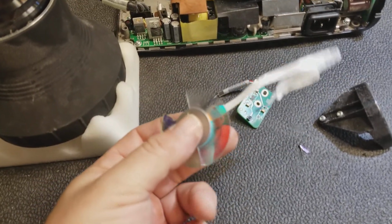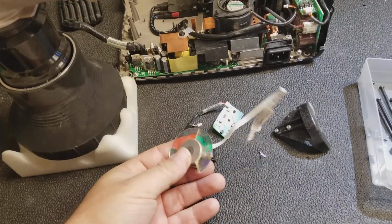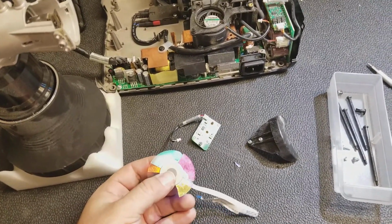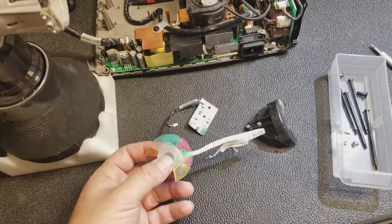And it's not going to be this whole thing. It's just going to be the motor section with the glass. I'm going to see what the part number is. I do have some, but this does not ring a bell for one that I trust. So I'm going to see about a new one.